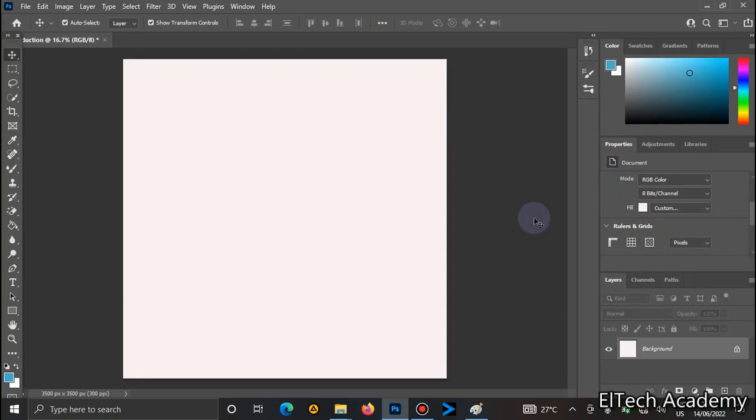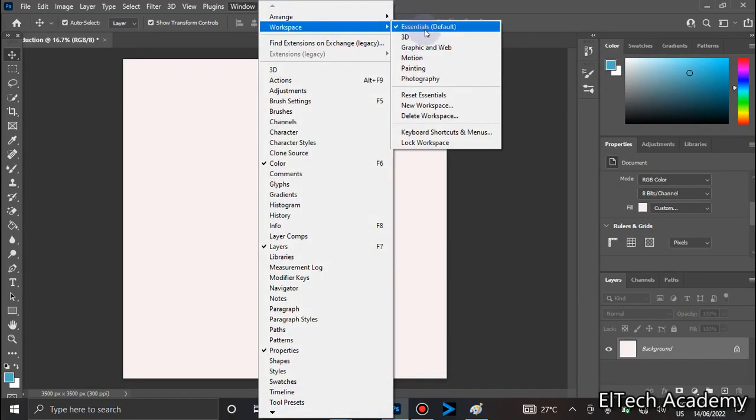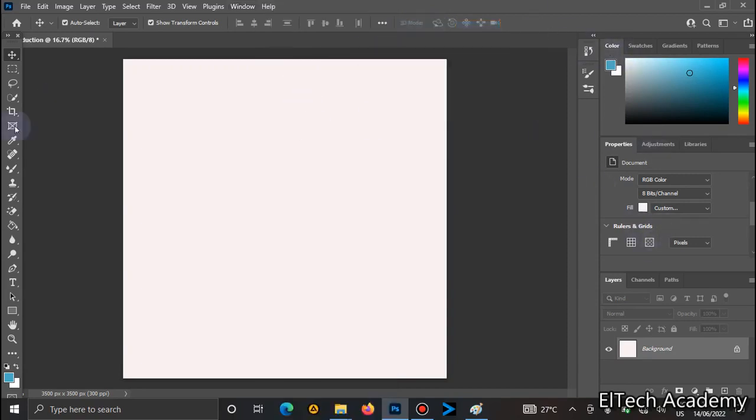In today's class we'll be looking at introduction to Photoshop, and there are a few things we need to set to ensure that you flow with me and we don't have any problem getting along. Before we begin, I want you to come to Window, go to Workspace, and ensure that you are on Essentials Default. Clicking Essentials will give you the exact arrangement of my Photoshop screen. This is so that I don't do something and then you won't see the same thing.